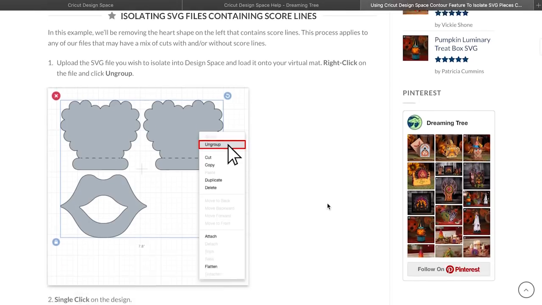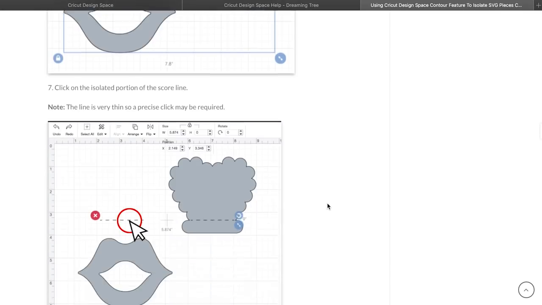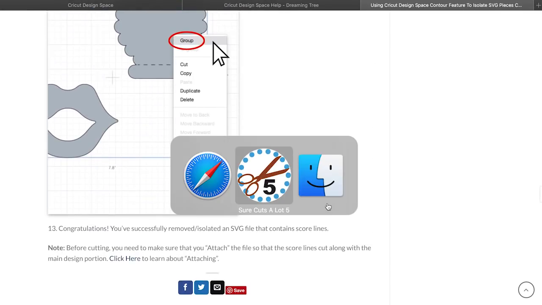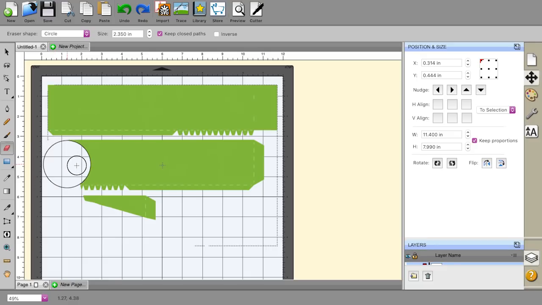And you can see here, step 1, step 2, step 3, step 4, step 5, step 6, a lot going on, okay? Rather than doing that, you can grab your eraser and just erase it, save the file, and you're ready to go.